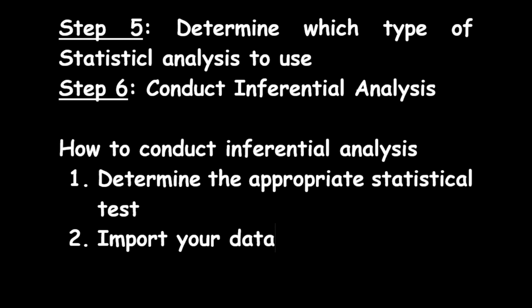Import your data and select the appropriate analysis for a wide range of statistical tests, including t-test, analysis of variance, regression, and correlation. 3. Specify the variable. Specify the variables you want to analyze and any additional options for the test. This may include specifying the level of significance, the type of test, one-tailed or two-tailed, and any covariates or factors to include in the analysis.